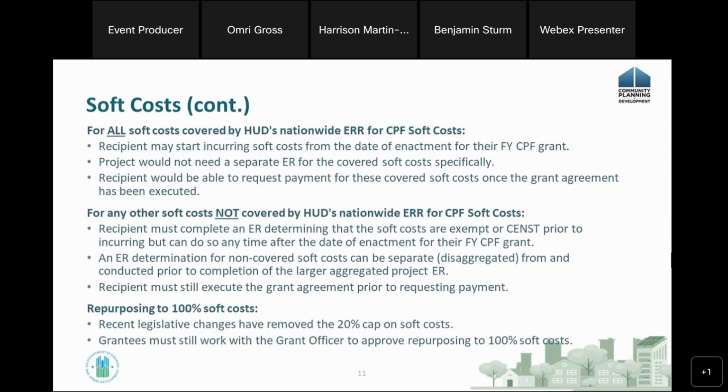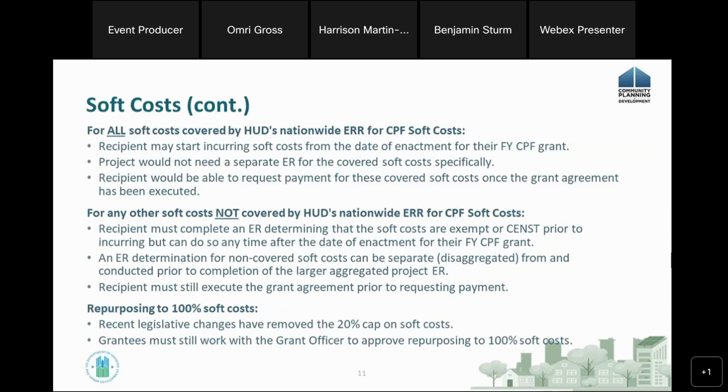Now, an environmental review determination for non-covered soft costs can be separate, or as we like to refer to it, disaggregated from and conducted prior to completion of the larger aggregated project environmental review. So again, if you have these soft costs that are not covered by HUD's Part 50 environmental review for CPF soft costs, you'll have to do a separate environmental review determination for those soft costs, but you can do so separately.